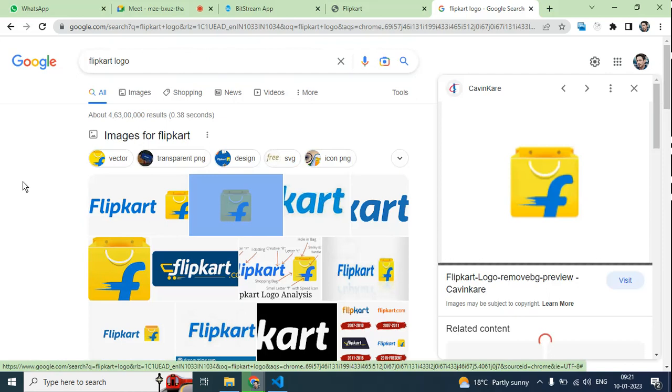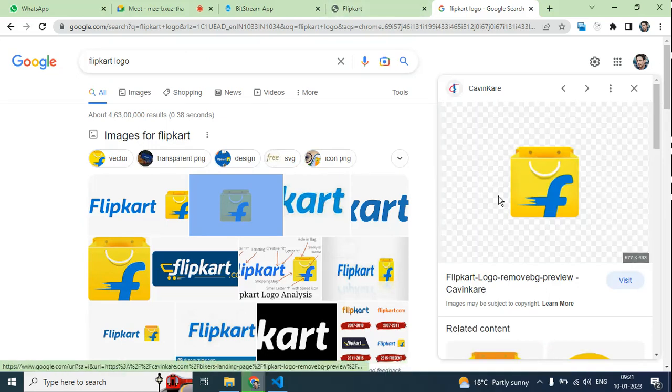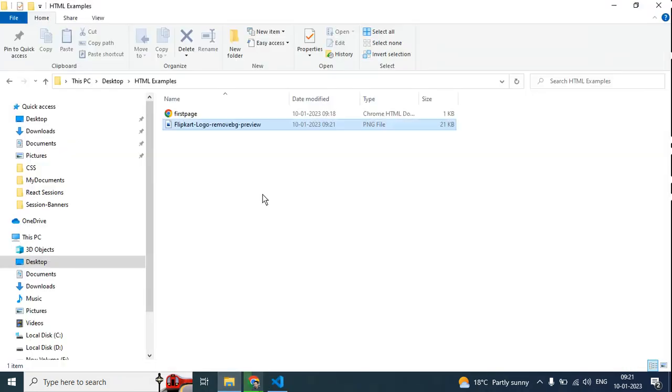So I have to make this logo display here. So I'll drag and drop it to my folder. Look, only the first page was there. Now I got this Flipkart logo, which is a PNG. Now I will change the name. I will change it to logo. I'll just give the name as logo. I just dragged and dropped.